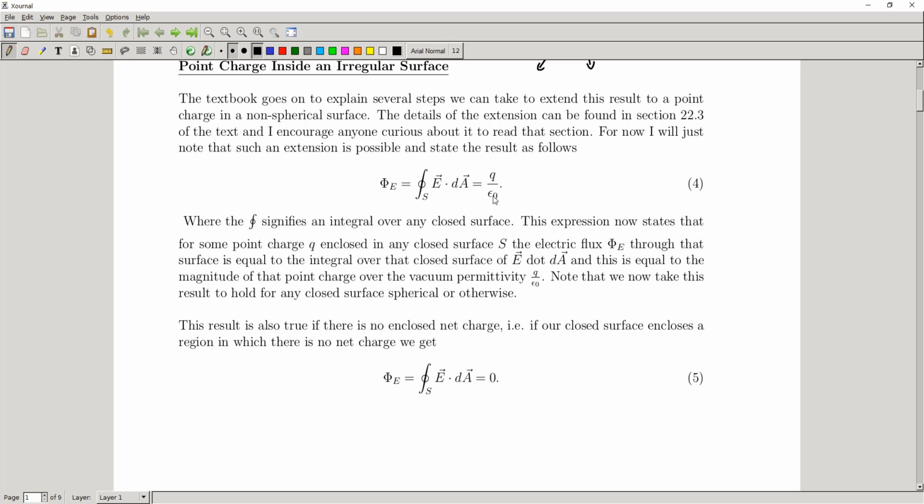Okay. We can also extend this idea to closed surfaces that don't contain any charge, right? If we're surrounding some region of space that has no charge in it, our Q would become 0, and so this last term would become 0, and again we have the same expression. In this case, we would simply have no electric field generated by this Q, right? And so this term would be 0, and so everything would be equal to 0, as it would have to be, right? But there's no net electric flux. There's no net electric field from this charge, because there is no charge, right?